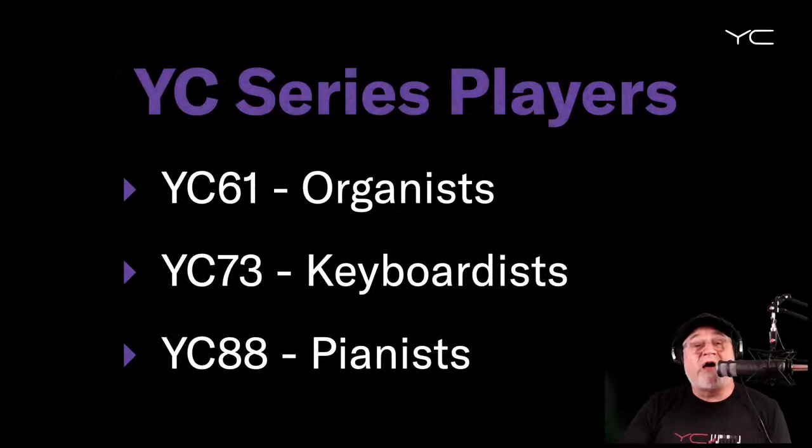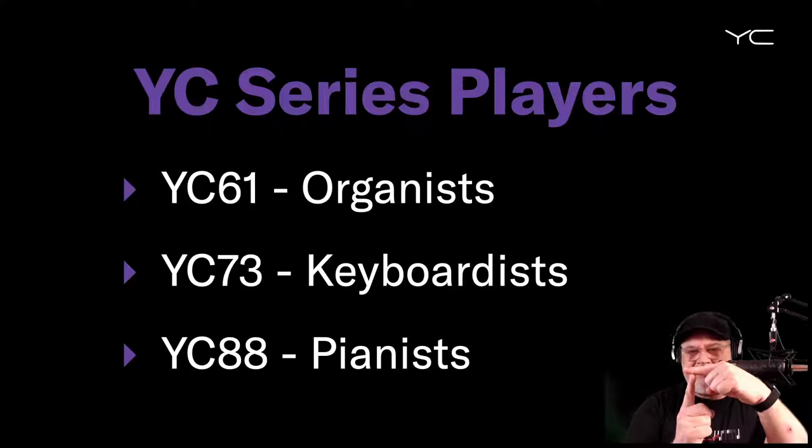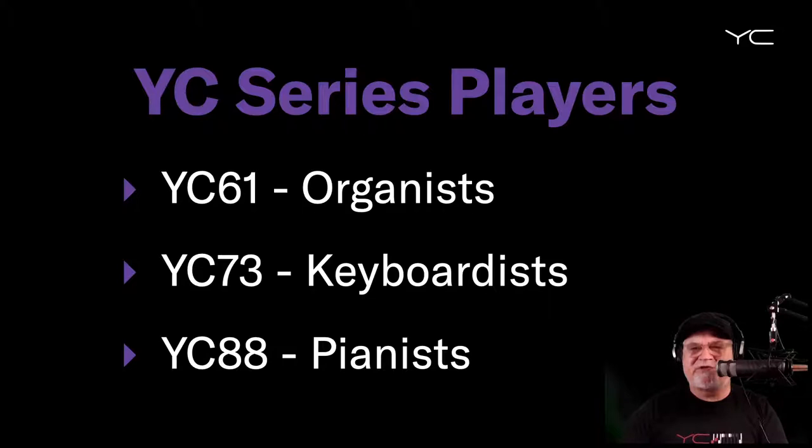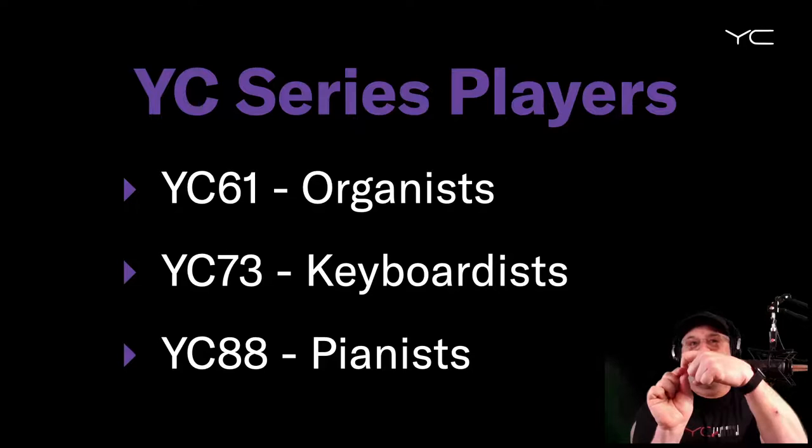I said before, YC61 organist. So this has a waterfall action. Waterfall action on a, I'm going to do my little thing here. This would be like a key top on a piano, which is as good as I can do, meaning that this is the key, right? And then the key actually goes over the top, the key top does, a little bit. So there's a little bit of a lip on there. That is the standard piano action. Well, a waterfall action is different. A waterfall action is more like this. I'm trying to make this as, so it just goes straight over the edge, like a waterfall, right?